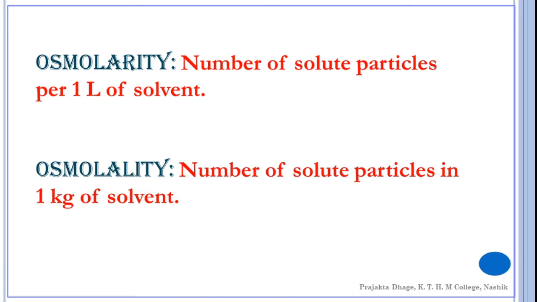So osmole is a non-SI unit and it is going to give you the number of moles of solute that are going to contribute to the osmotic pressure. It is measured using an osmometer. Now, what is the importance of this osmolarity? It is very important because cells cannot survive if the osmolarity of their surroundings is much different from their own.